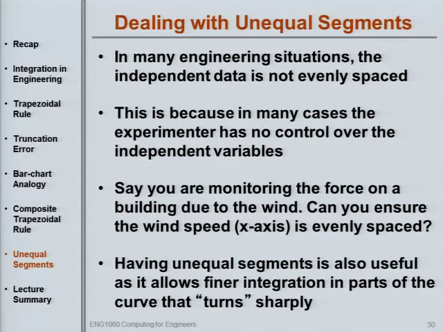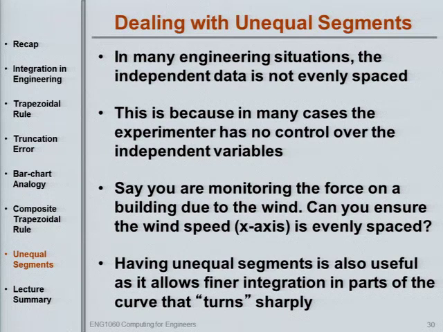Just a couple more things to say. So the way we've done it so far is that we've assumed that all the intervals are the same width. In actual fact, they don't have to be. There is nothing whatsoever in the composite trapezoidal rule that says you have to use even width intervals. Now, usually it's nicer to use them if you can, because it allows you to do other things more accurately as well. But often, you might have no control over when you get your experimental measurements. The time between them might vary. You might only be able to get measurements at different spatial locations. There's a whole bunch of reasons why you might not have even points.